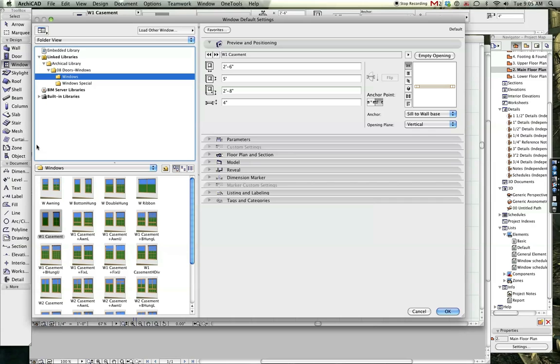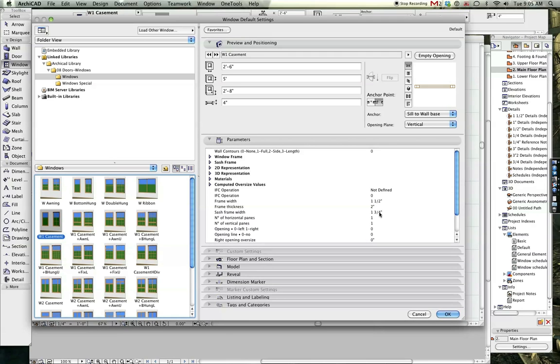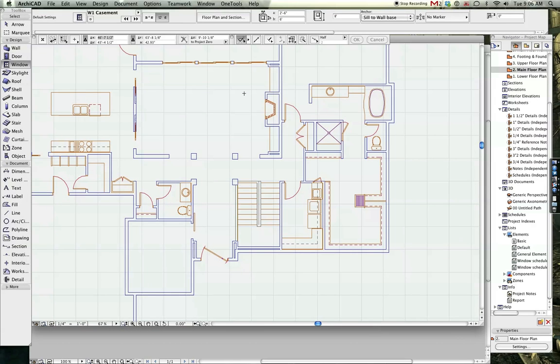So you go into your window tool there and select your casement window, come over to parameters, set the sash frame to 1.5 inches, 2660. Set the anchor point from header to wall base, which gives you the A face, so you can set that there. This is the offset of the window, and you set that at 0. And then we just start going around the house.